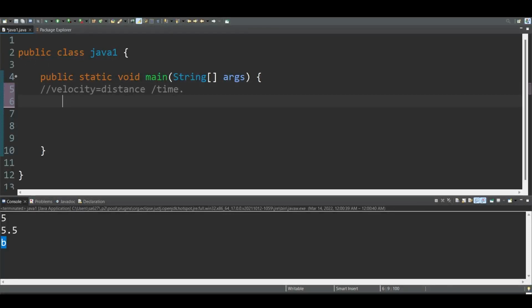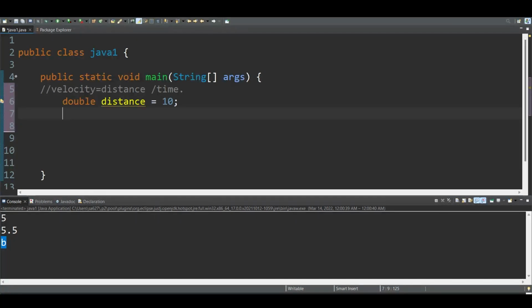So to do that, we need to have three variables, which are the ones that hold the velocity value, the distance value, and the time. And maybe let's throw in another variable which will hold the letter v, so it must be a character. Let's start out with distance. Distance will be a double, because you can have a float number when having a distance. So let's make a double, then give it the name distance, then give it a value. Let's give it maybe 10 kilometers.